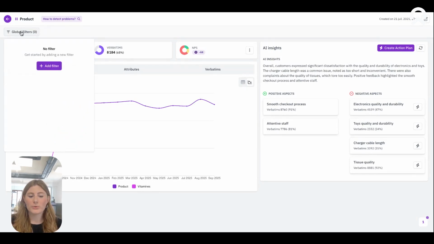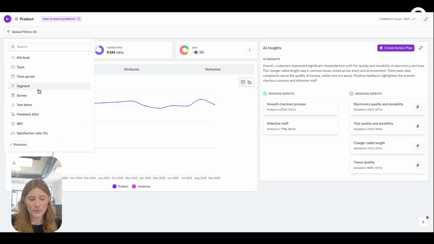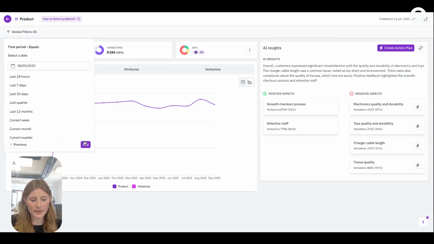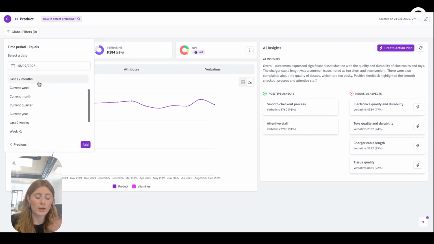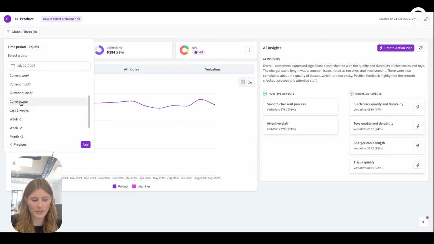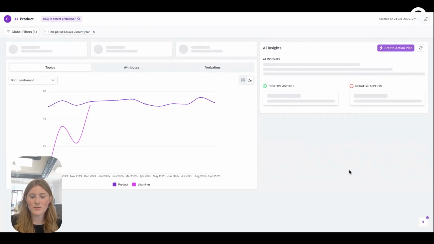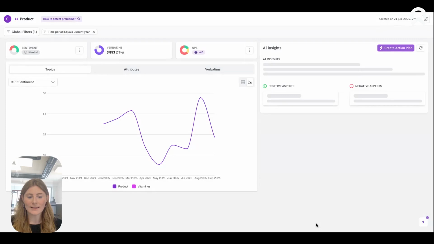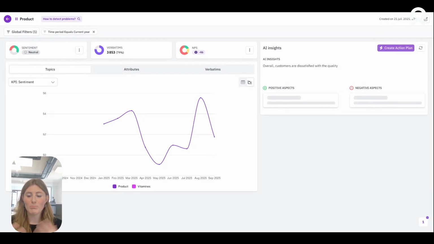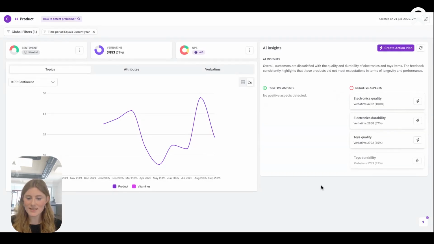So when you add it, so let's do it here, time period, and let's take by default this year. So you could actually choose last 12 months, could be the case also, but in my case, I want the current year. Let's see, we have something. So as you can see, everything will adapt to this new filter. So maybe we'll have less things, but also, and that's why I'm showing you that, it's going to get more precise.